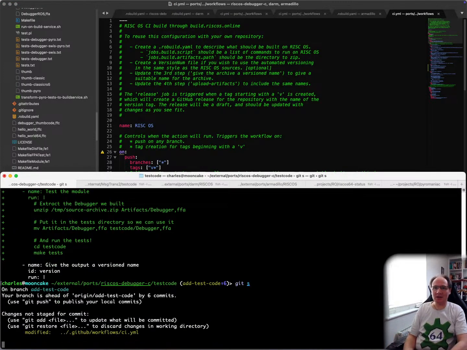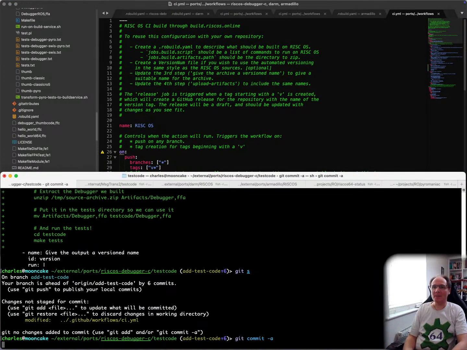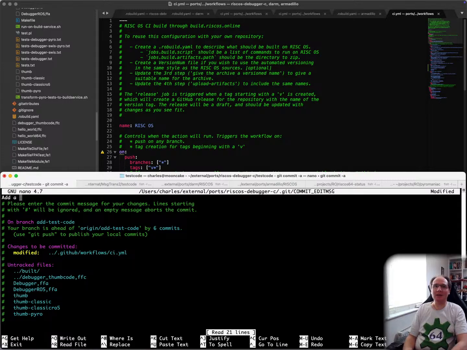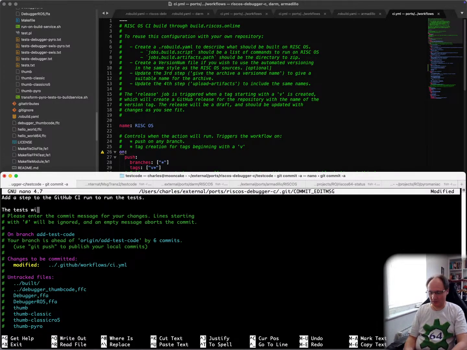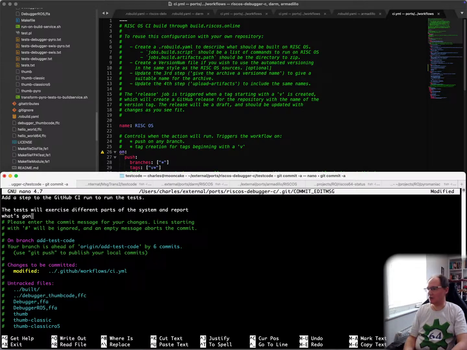So git, add a step to the GitHub CI run to run the tests. Tests will exercise different parts of the system and report what's gone wrong.